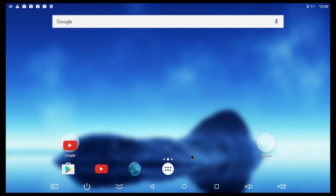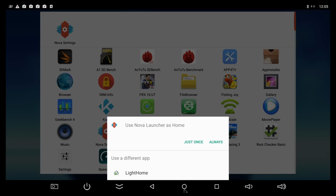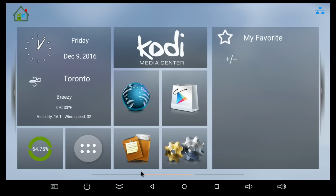And it's time to conclude this video. So if you don't like the launcher that comes pre-installed, you can always install Nova Launcher. I have Nova Launcher installed here, and you can basically install any launcher available in the Play Store. I'm very happy to say that the Wi-Fi works really good on this TV box, so you don't actually have to use it with a cable. You can just use it over Wi-Fi because it does work very good.